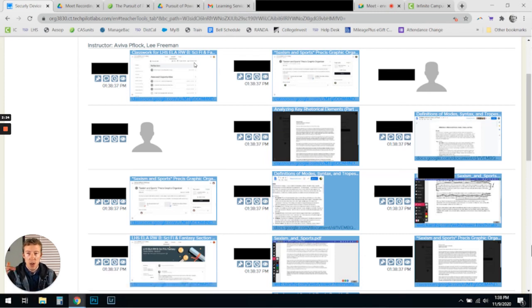I've just scrolled down a little bit, and you'll see all your different students here. These two that you don't see screens for are students who were absent, so that's why I don't see anything there. The other students, though, who are logged in using their school Chromebooks, I can see all their stuff. Now, if they were using a personal computer, I wouldn't be able to use it. But if they're using their school-issued Chromebook, I can see what they're doing on their screen. This is just thumbnail view, and it refreshes every few seconds, so I can, at a quick glance, tell what they're working on.